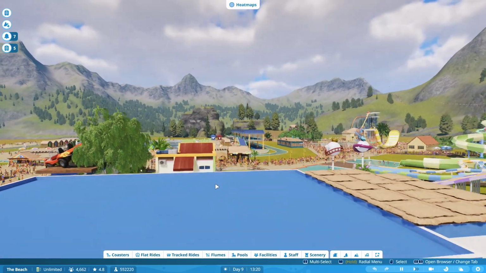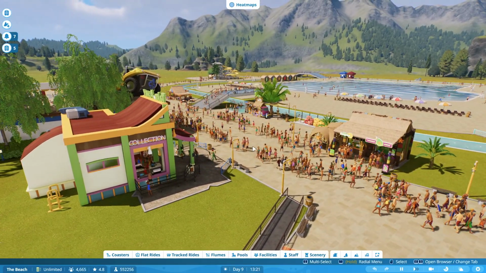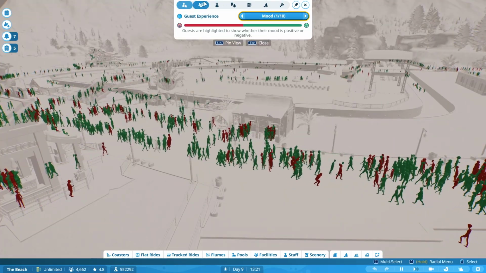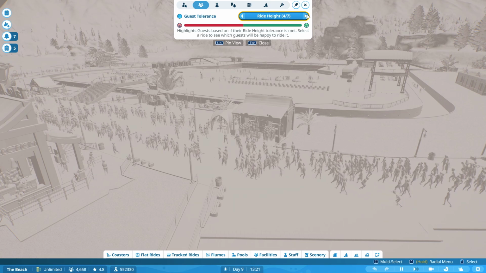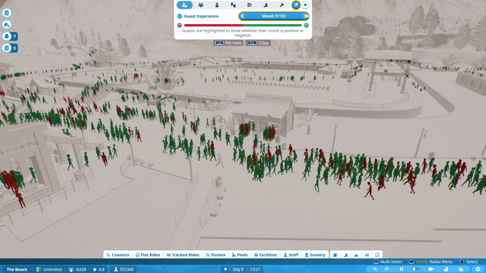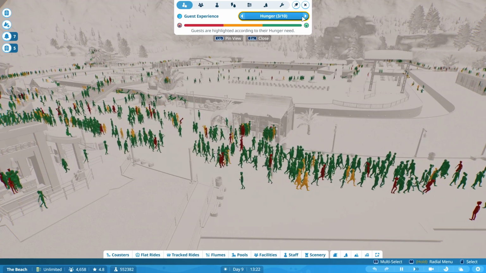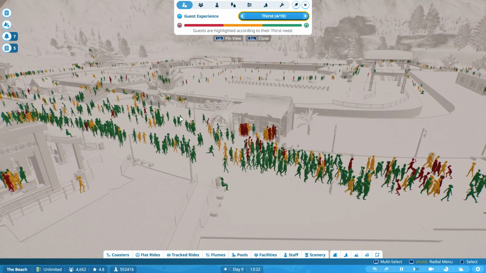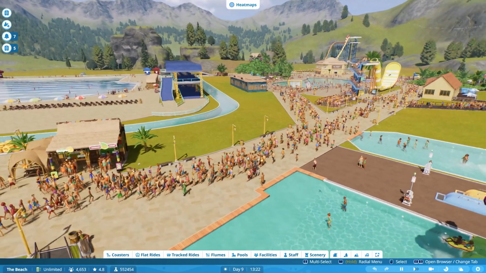Another awesome feature that made me want to put some more drink stalls around was the heat maps. So I can go and see what people are needing. Let's see. Oh, maybe it's this. So yeah, see, hunger and thirst. Before I put these, there was a lot of yellow and red. So we're working on that. I love that idea.